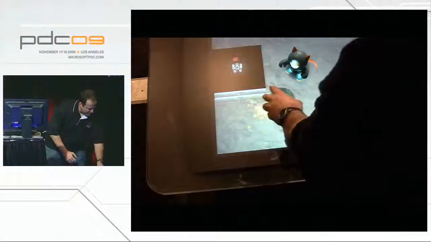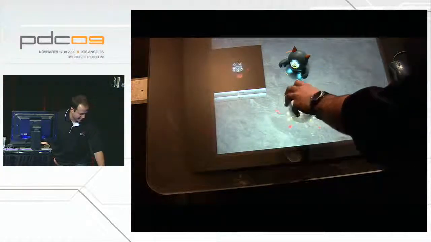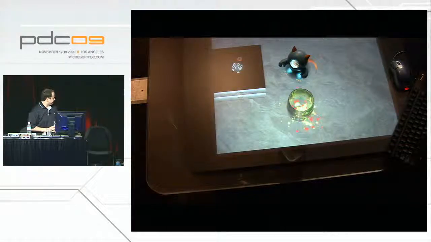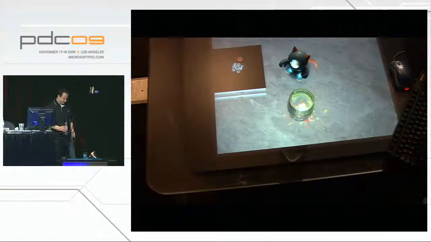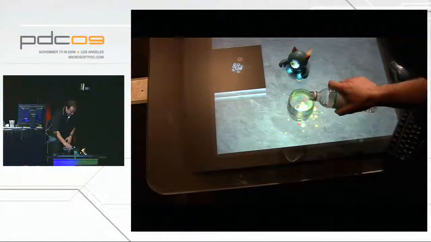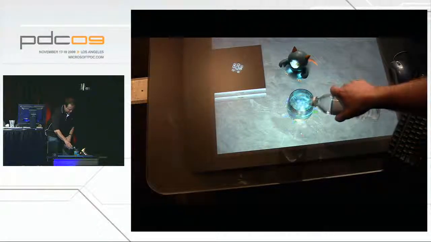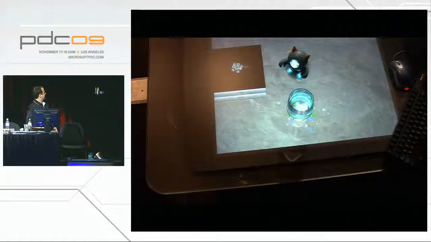So actually, let me put my cup down again. "I am still thirsty. Please fill my cup." And I opened up a camera view, what the Surface sees underneath this cup, so I can rotate around. You can see that's live. Grab some water. And the red that you see is the infrared light that's getting reflected back from the cup, from that prism. So as I fill this cup up, we'll see that red go away. We'll also change the visuals under the cup. "Thank you very much. I will keep an eye on my drink."